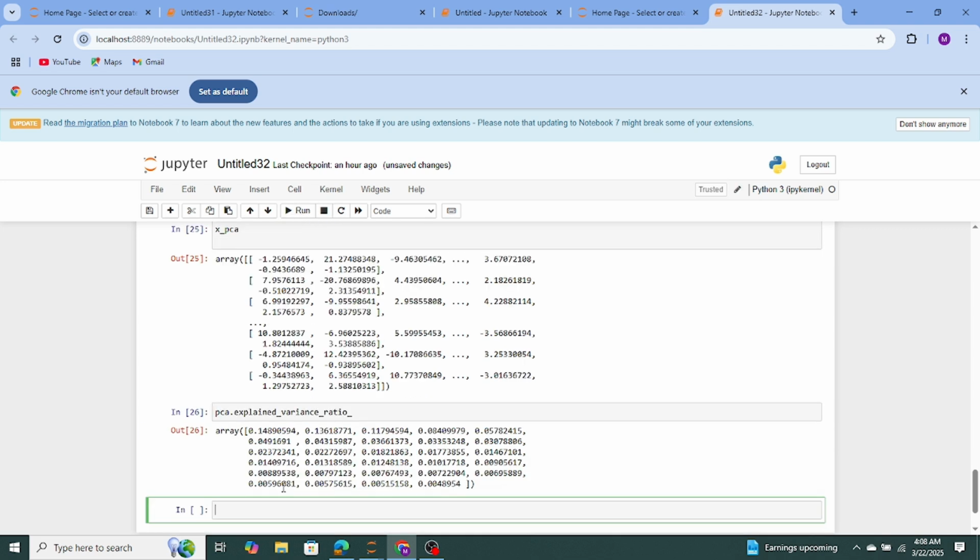You see, we have 29 features, and the top variances are like this: the first is 14%, then we have 13% variance, then 11 and so on, right?